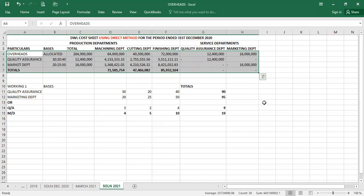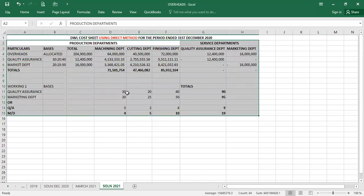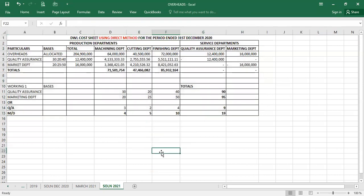Already we have them, maybe putting them into borders. And you can say that that is done. And that's how we use the direct method to distribute this, because we say this one becoming negative, and when you sum up, you can also try to prove from here. The reason why I gave you this total is that when you add this, they will have to give you the figure that we are supposed to be equating to these ones.